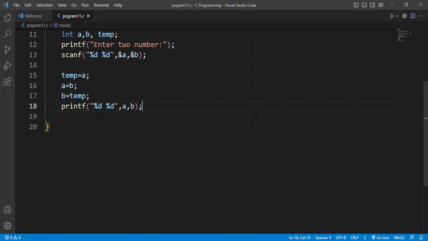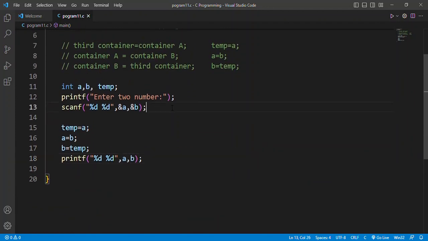So I will try and run this program. Here you can see I have taken the value of a as 2 and the value of b as 3. Now here you can see temp is equal to a, and a is 2, right?